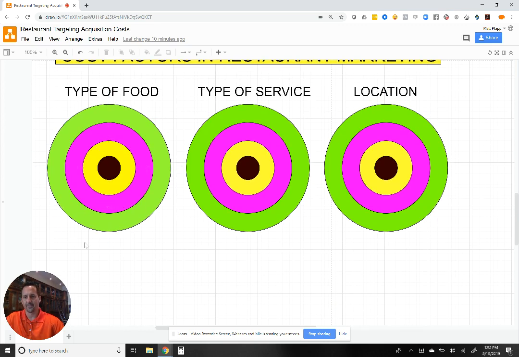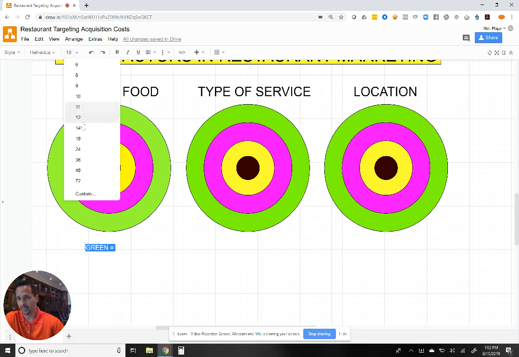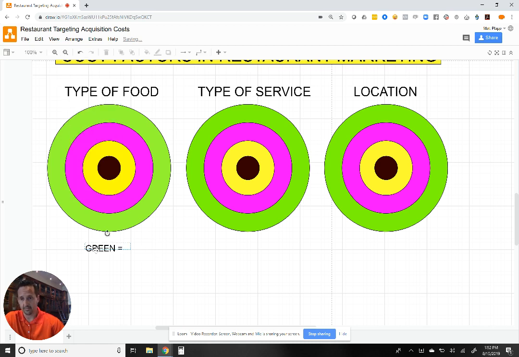So if I look here and I say that my green equals, let me make this bigger. Again, I'm just doing this kind of off the cuff like I do most of the things in my life. Here we go. So I got green. Green in this instance for me is going to be a food that people eat a lot. So like burgers, and we'll say chicken. And what I mean by that is a brand like a Burger King, a McDonald's, or chicken tenders.